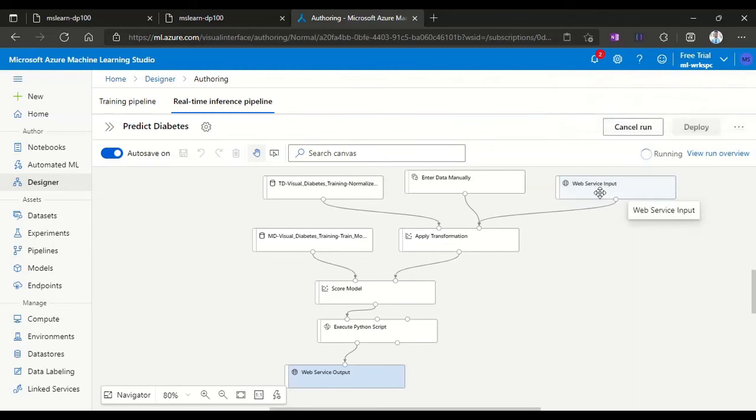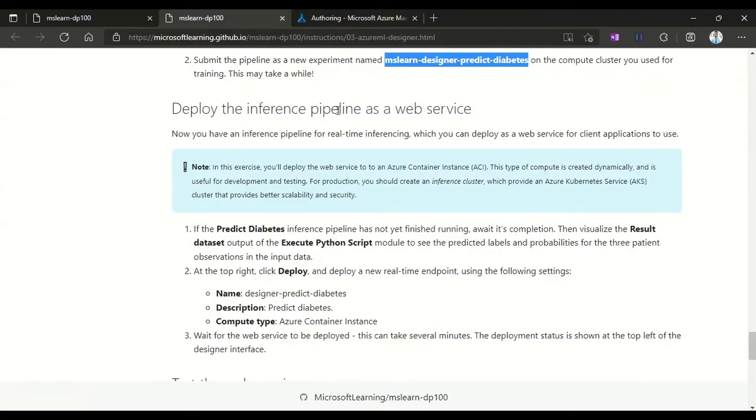So this is serving as a web service input, and this is serving as a web service output. Now this experiment is being run. Once this is completed, we have to deploy the inference pipeline as a web service. Okay, so in the meanwhile that experiment is running, we'll move on to this one.